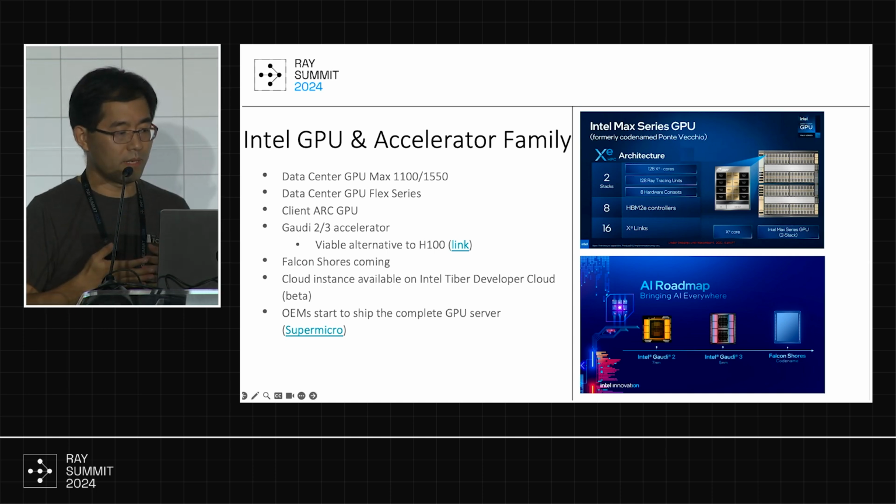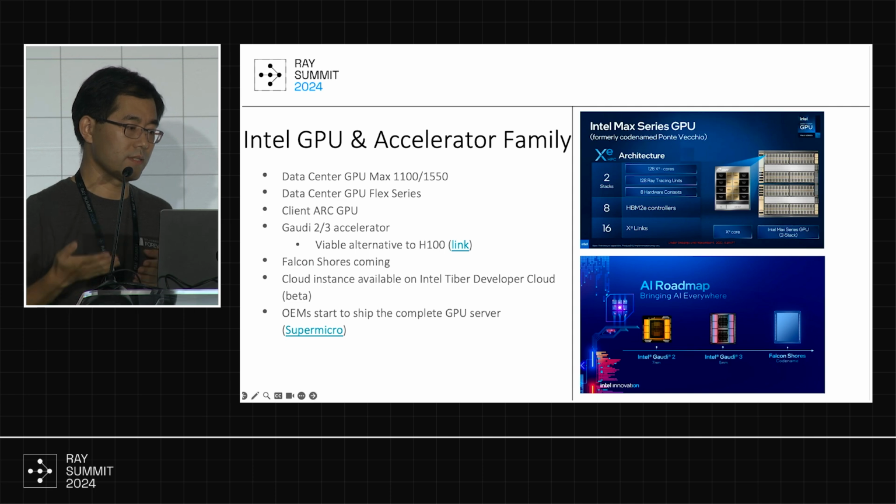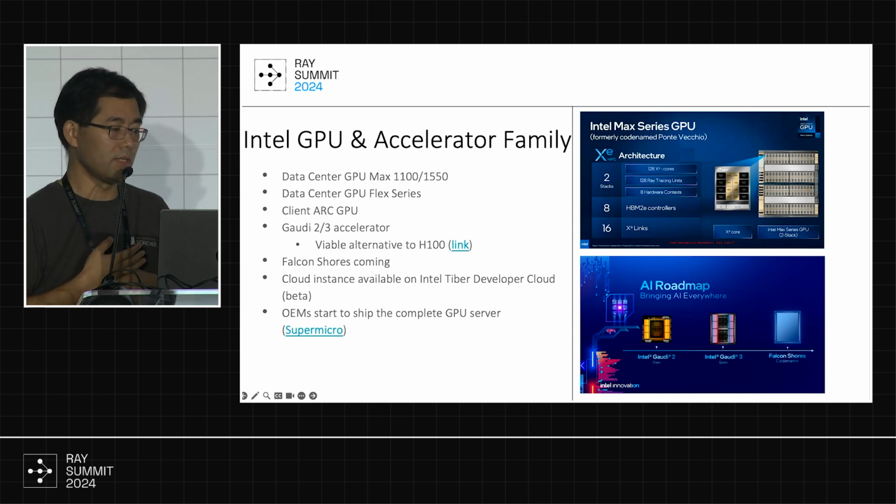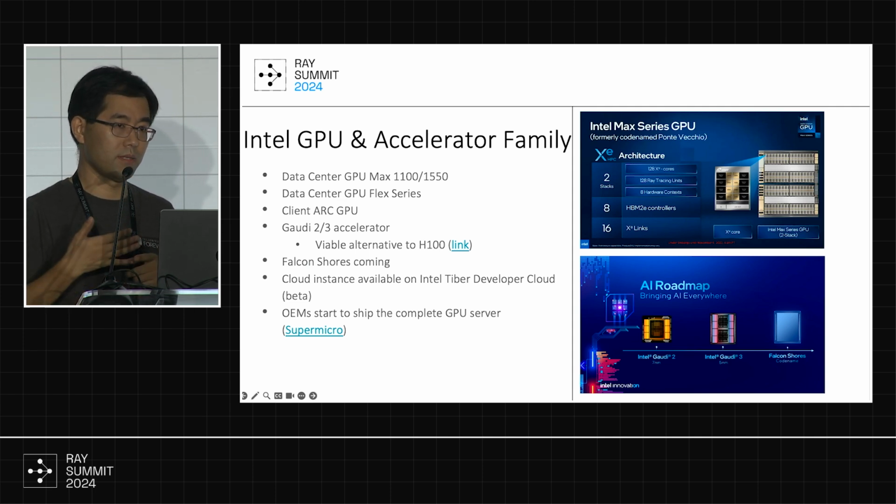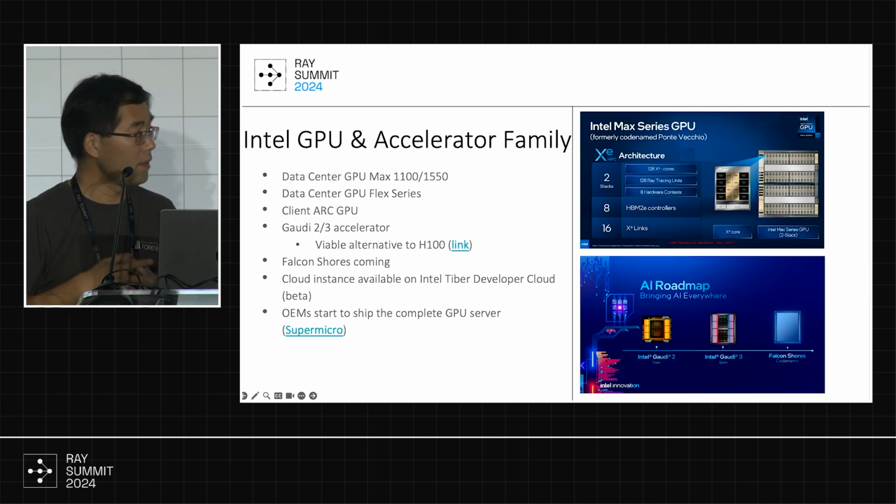GPU Max is mainly for training and inference purposes, and we also have the Flex series of GPUs purpose-built for inference workloads on the data center side. And we also have Arc GPU, one with a discrete GPU and the other with an integrated GPU, for our client laptop and desktop products.